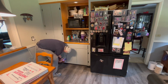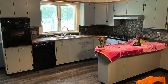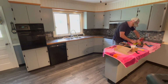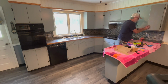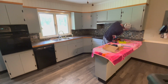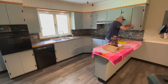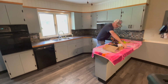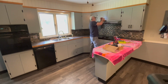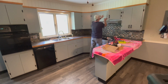That's the last of the doors, 25 in all. And now on to the new pulls, which had different spacing than the old ones, so I had to fill the holes and then drill new ones. So again, just used a ruler to get the spacing, and then used a smaller drill bit to start the pilot holes, and then came back with a larger drill bit.